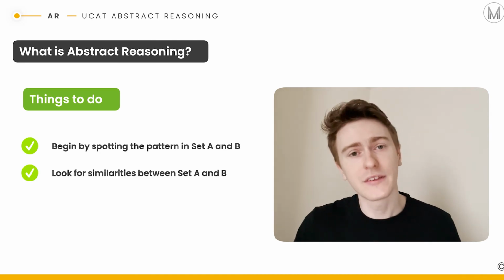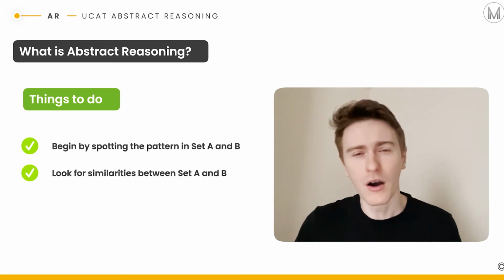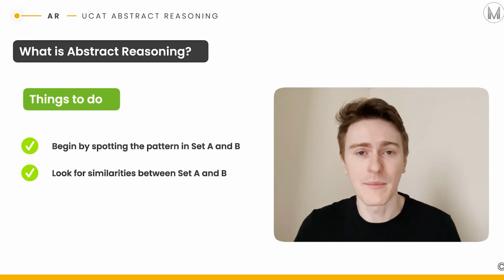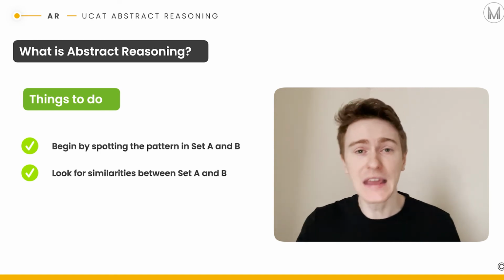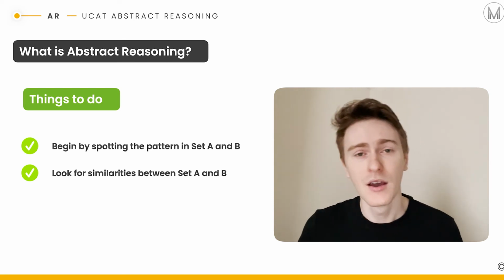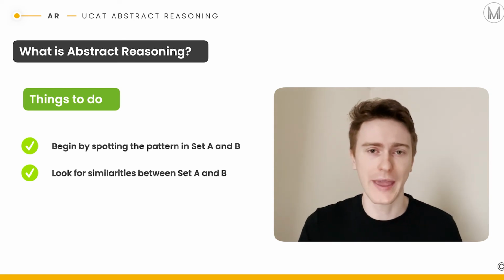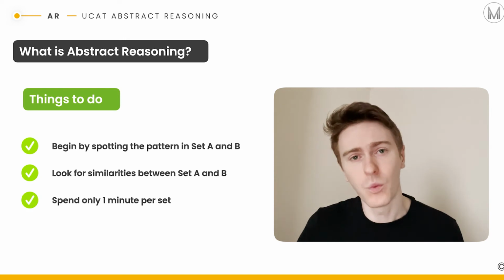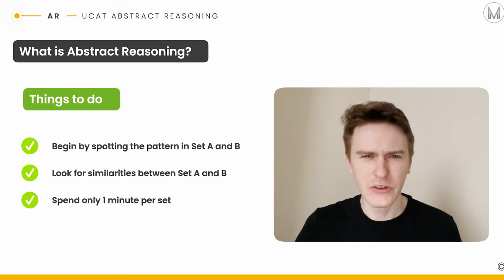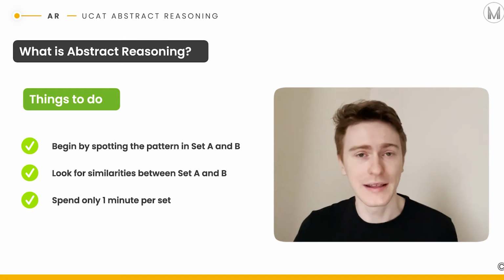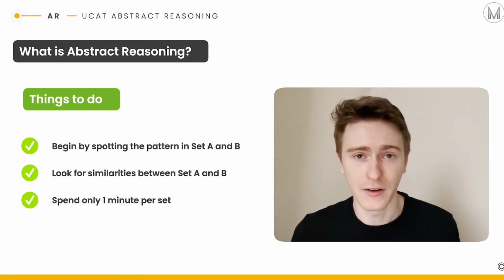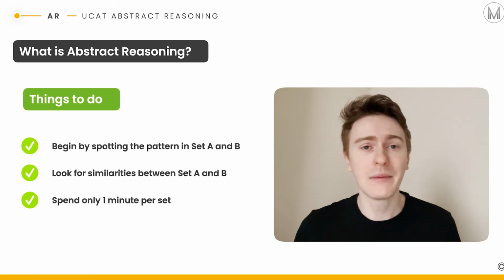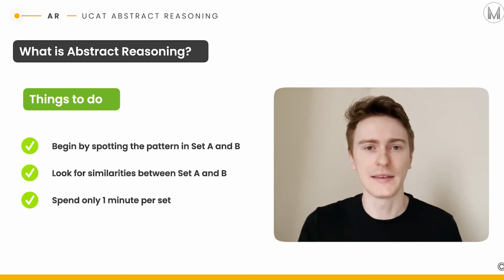You can also look for similarities between A and B. Often this might tell you or offer you a hint about what's important to do with the pattern. Sometimes a similar theme can be applied across A and B, which might highlight what things to look at. Remember to spend only 1 minute per question set. If you find yourself after 1 minute still struggling to see that pattern, it's likely that you're not going to be able to see it, at least for a very long time. So it's best to move on and maybe you'll get a more simple pattern in the next question, which you can race through more easily.